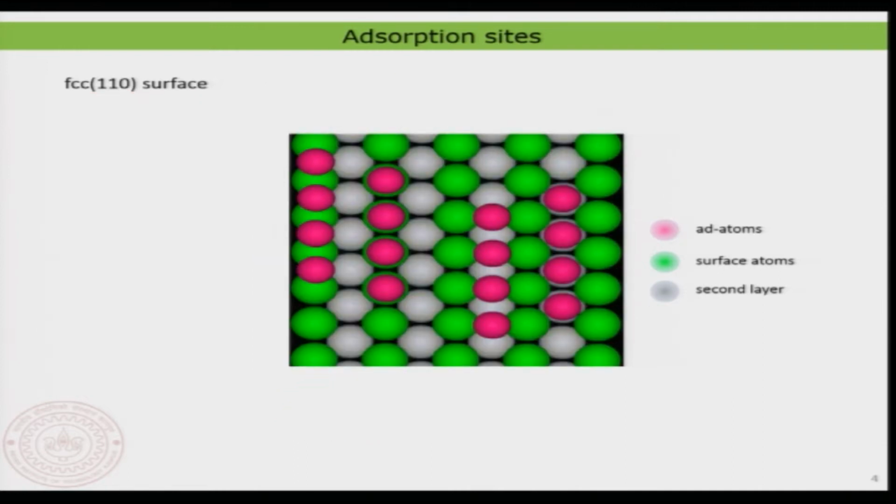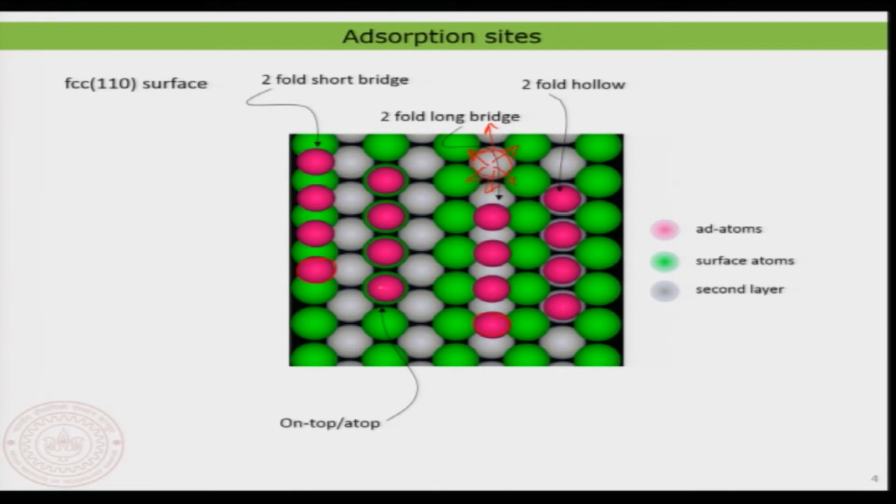So, for example, if you take the 1, 1, 0 surface, you know the symmetry of the surface is different. This is actually a rectangular site. Therefore, your hollow site, that means this site here, looks similar to the one on the 1, 0, 0 surface, but now you see that it actually has a weaker coordination along this direction. Right? There is no atom there, there is only a coordination along this side. So, this is mostly going to have a coordination like this, right. And then you have something interesting, a site like this and also a bridge site like this, and then finally an atop site. So, these sites are actually called like that.